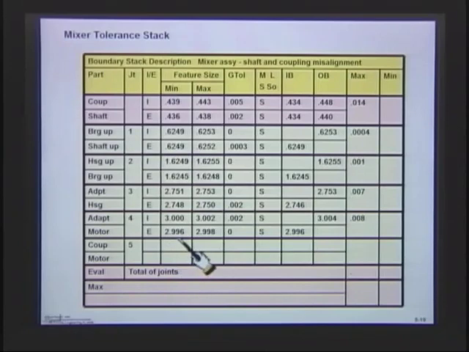And here we did that. There's the adapter, the min and max size of the adapter, the geotol, and then the worst case calculation of the outer boundary. And then the motor, that was our purchased motor, the inner boundary, and that's where we got our 8 thousandths. Now remember, our goal down at the end is that we wanted to make this a maximum of 40 thousandths. We couldn't have any more than 40 thousandths misalignment, so that's our target.